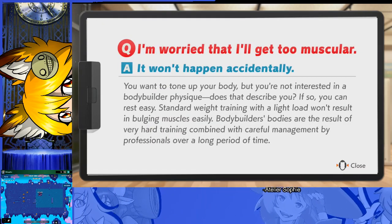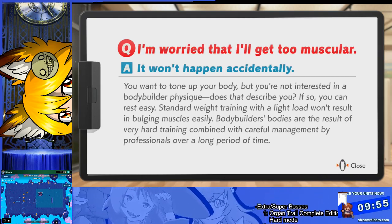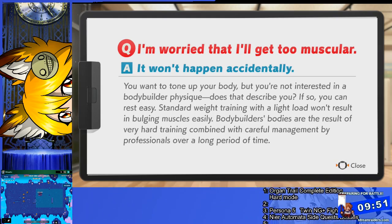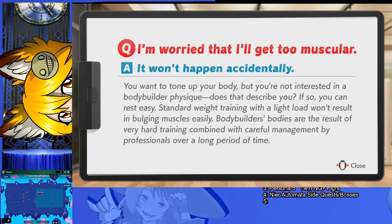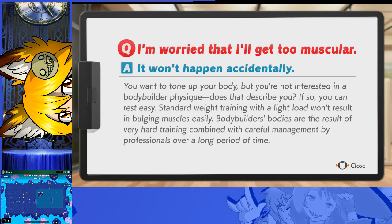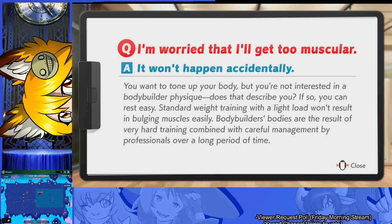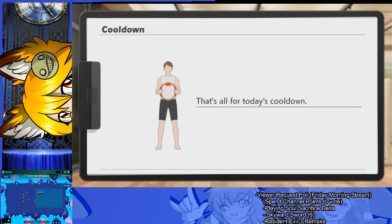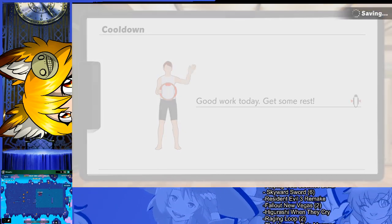I'm worried that I'll get too muscular. It won't happen accidentally. You won't tone up your body, but you're not interested in a ballet bill physique? Does that describe you? If so, you can rest ease. Standard weight training with a light load won't result in bulgy muscles easily. Bodybuilders' bodies are the result of very hard training combined with careful management of professionals over a long period of time. Go work out. Get some rest.